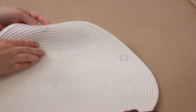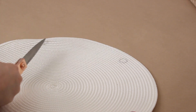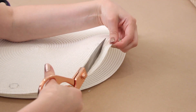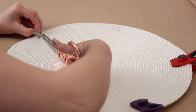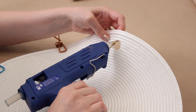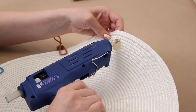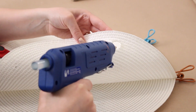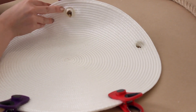I went in with my scissors and cut a small slit, then folded the place mat and cut out each of my circles — doing one place mat at a time. The fabric may fray a little, but we'll fix that. Repeat this process with all four circles until you have four holes. Then take your hot glue gun and glue around the edges of where you cut — this dries and prevents any further fraying, and it worked really well to keep everything secure.